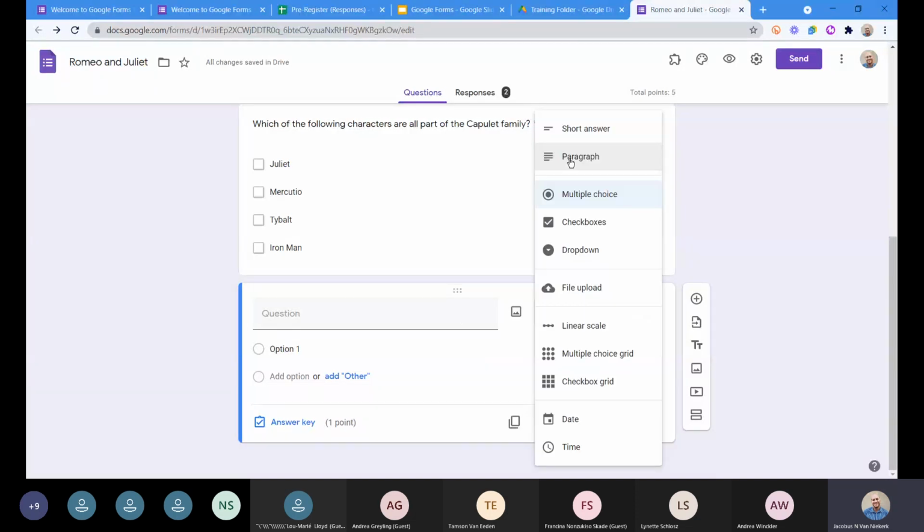Now, I find these to be quite useful. The checkbox grid, not so much. The checkbox grid, again, this is one of those things that I haven't really used, but I have seen people use it very well and very effectively, and it works. It's actually quite a nifty way of asking questions if you wrap your head around it. But between these two, these can be a little bit more confusing to get right. So let's have a look at the multiple choice grid.